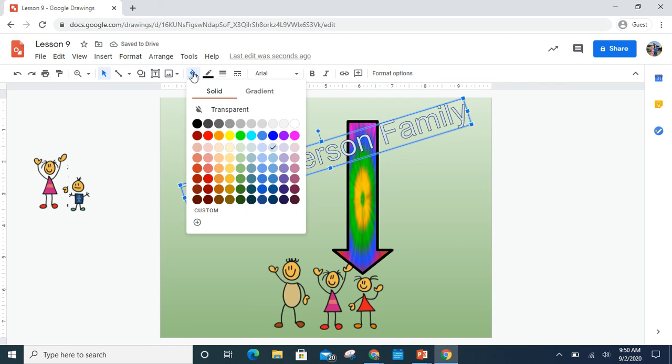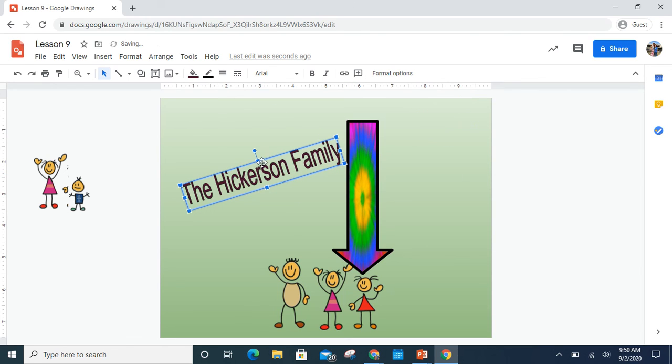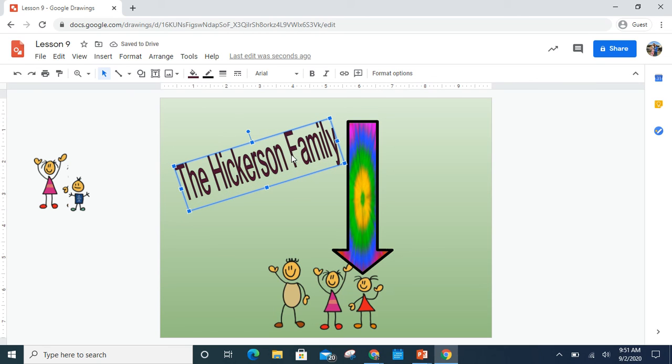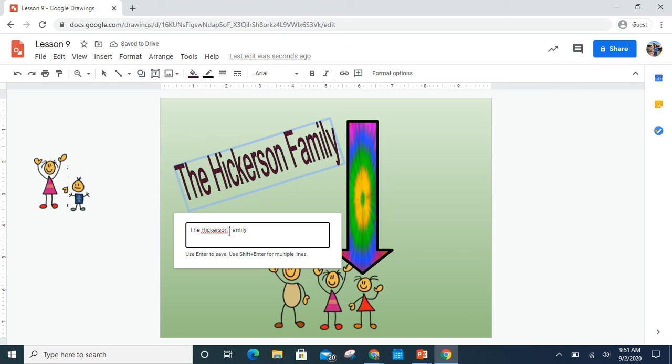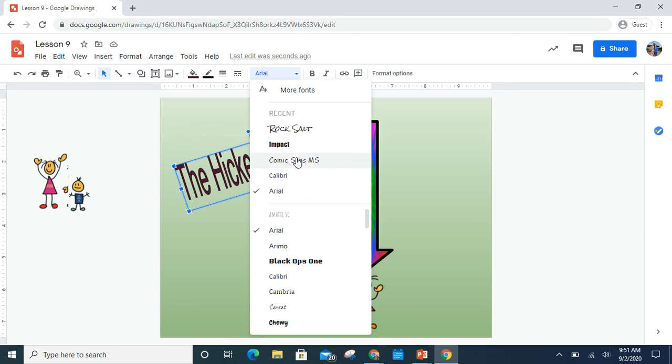And I want it to be a darker color. Maybe I even want it to go this way. Let's see, what if I, no, let's make it a different font.